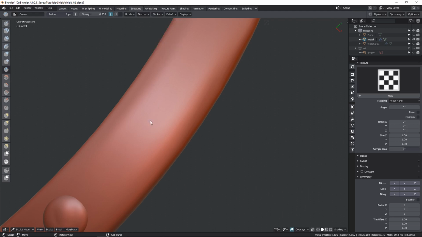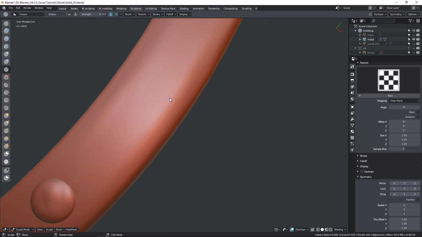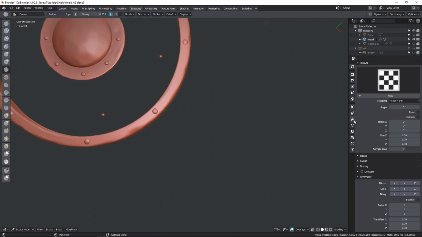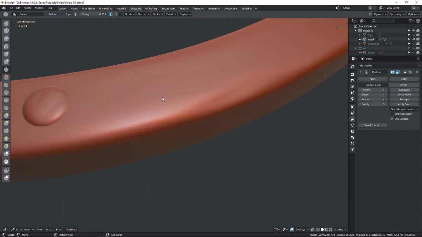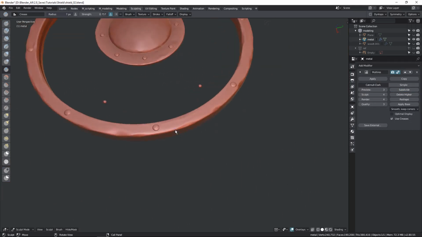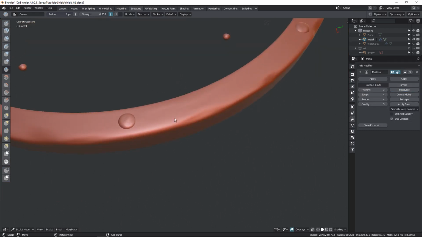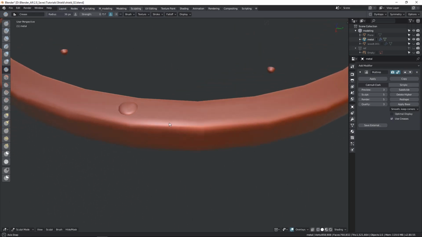Let's just go back to space. Okay, if we subdivide this one more time, another time, and see what we get now. Okay, so that's what I was going for here. So we can do something like that.